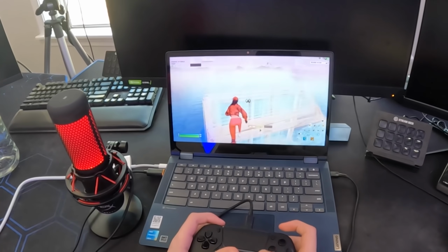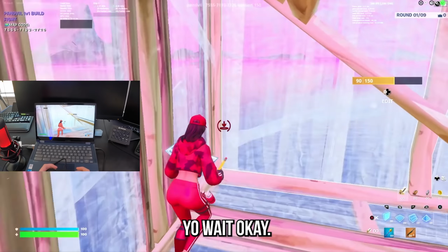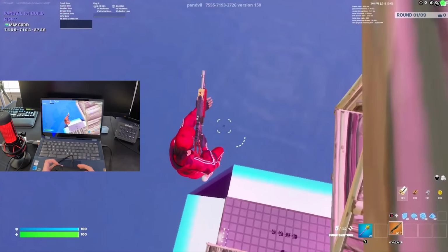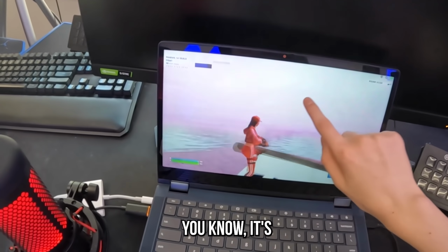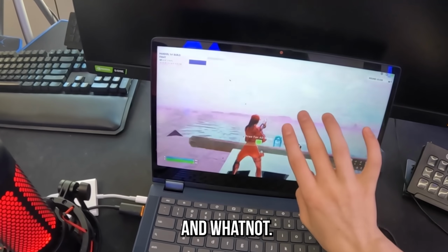Hold on. All right, looking pretty clean. Double edit right now. Oh my gosh. Yo, this is actually kind of insane, bro. This is like actually freaking me out. Also, this Chromebook does actually have a touch screen because, you know, it's meant to do schoolwork. So I can actually shoot and whatnot, which is kind of cool, bro.